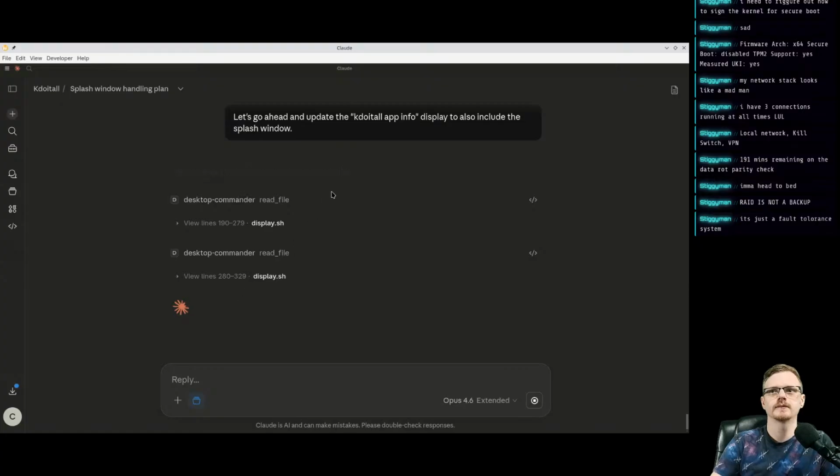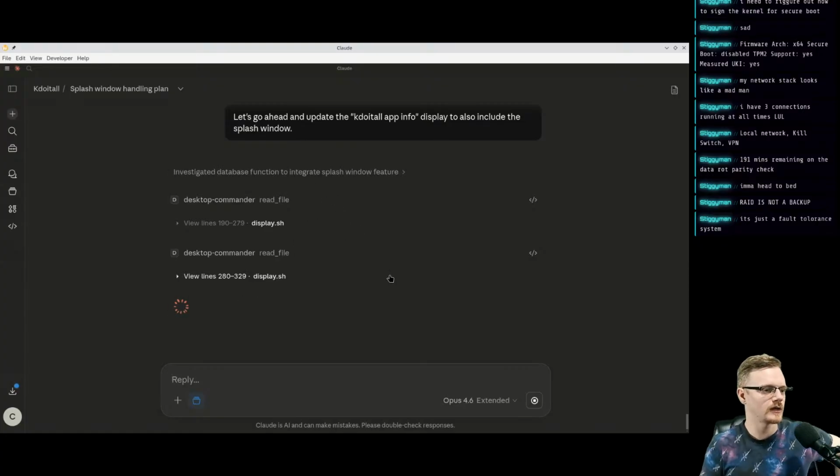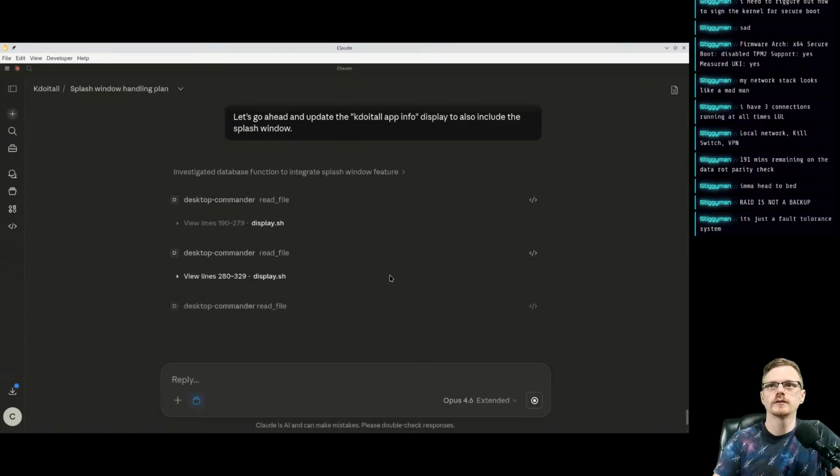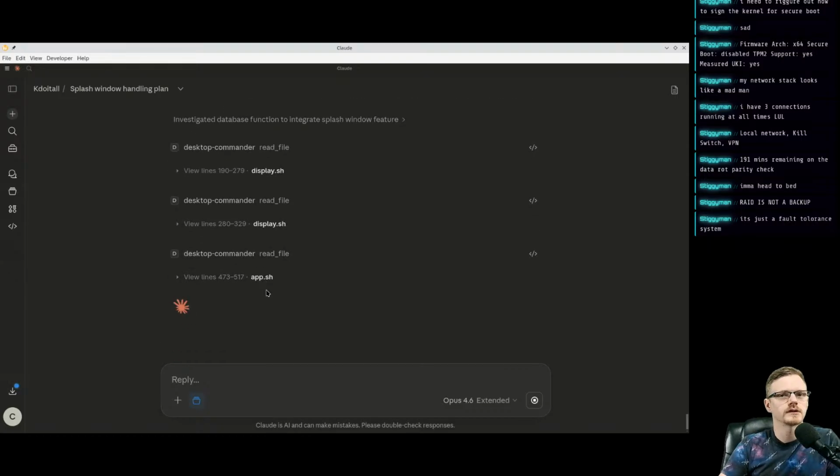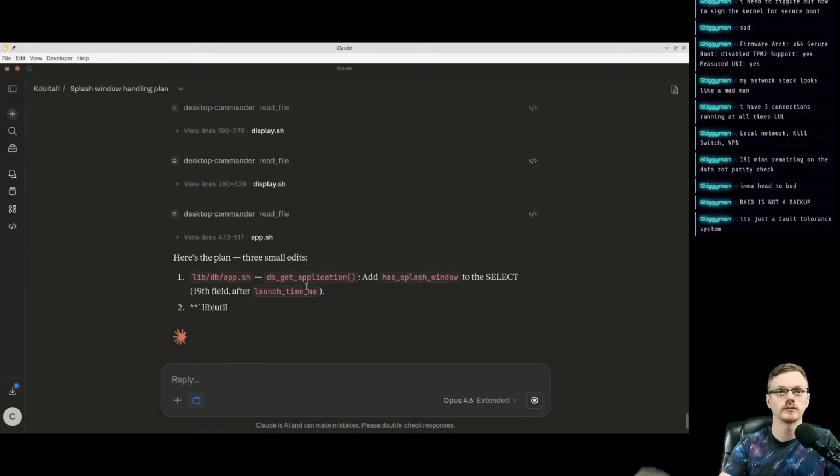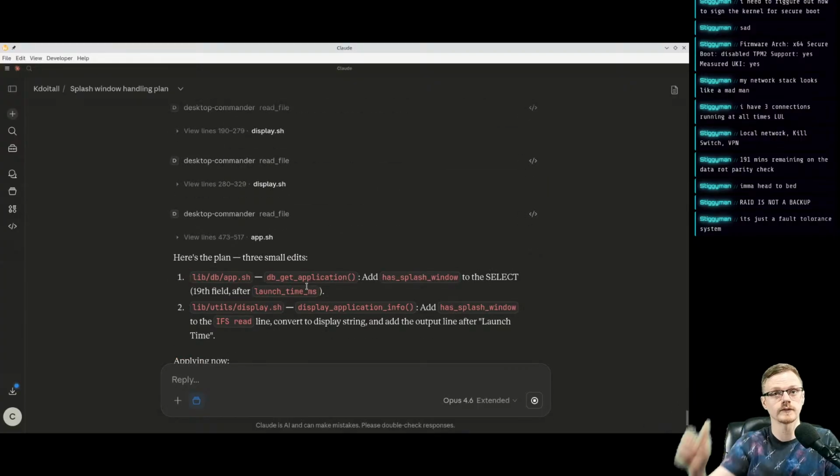So that's something that's useful for our testing, and we need to know that the safe mode detection works well before we actually implement it into the main core function.